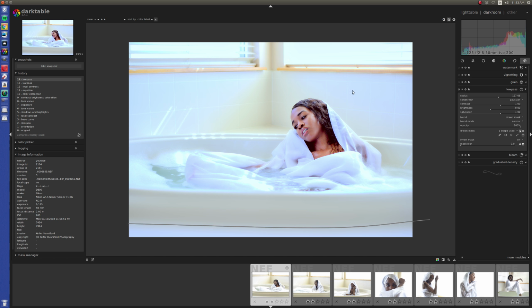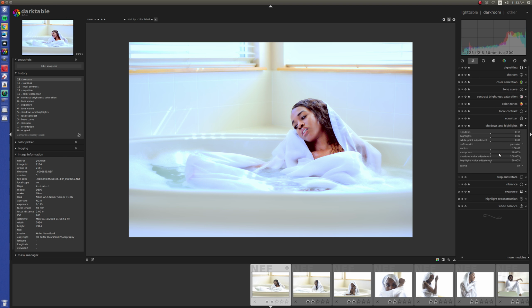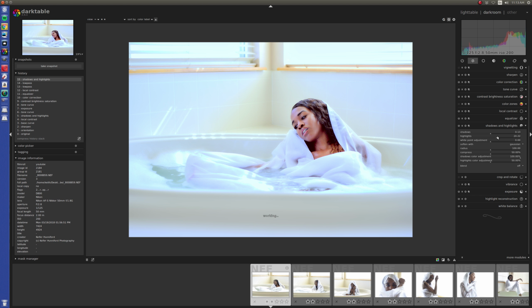So what are we going to do with this stuff in the background? I do not like that wood, so I want to get rid of that a little bit. So let's just play around with some things. If I blow the highlights out, I'm blowing the background out. So I'm going to do some super subtle things that are all around the highlights.